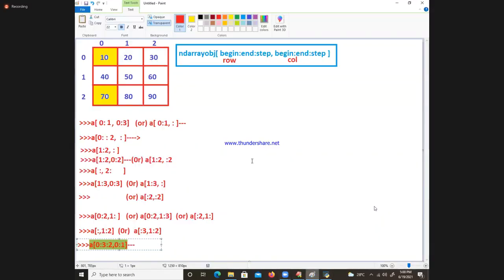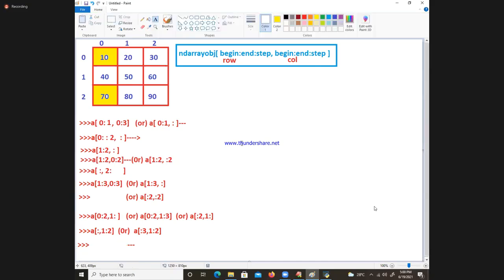I am giving to you now the last and final one, where I hope you will be able to do it. I don't know, I hope that you will do. Let us move forward. Last and final. Now I am going to say this part. This part I want. Which part am I looking for? This part. Let me take 20, 30, 80, 90. This part I want.